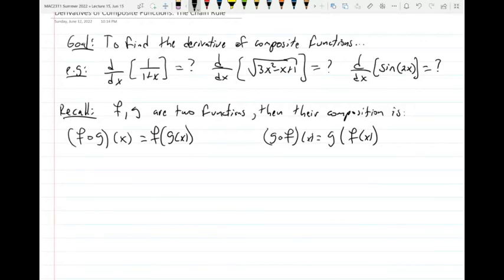Okay, so you can think of, remember, functions are like little machines. You give it an input, they give you an output. So the picture for this would be like this. Let's say this is the machine g, and then we have two machines in series. Okay, so typically this is what you would do. You feed the function an input, and then it's going to give you an output. And that's what the function does. But now here you have another function that this output is going to go into. Okay? And then the output is f of g of x.